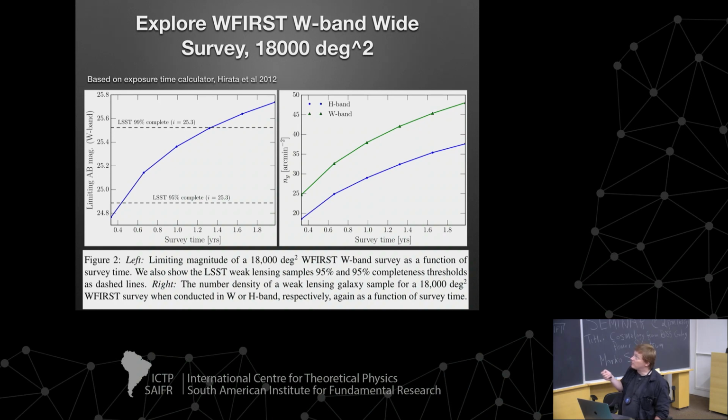I mean, some galaxies are just very hard to get in the infrared when you've observed them in the optical, right? So it takes longer to reach 99% completeness. But still, this is amazing. This is an 18,000 square degree survey, and it takes 6 months down to LSST depth. Just 1 band. You don't get the 4 bands. It's just 1 band.